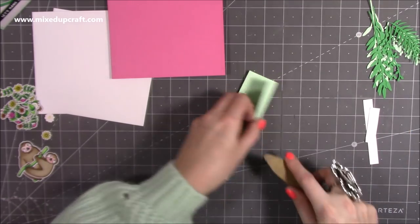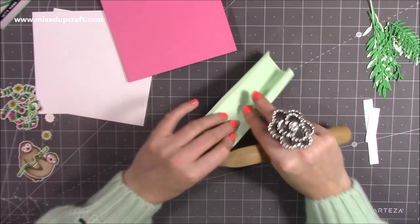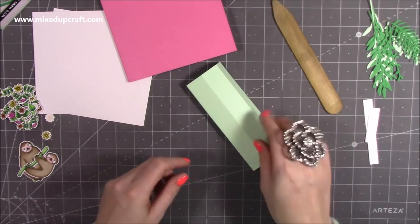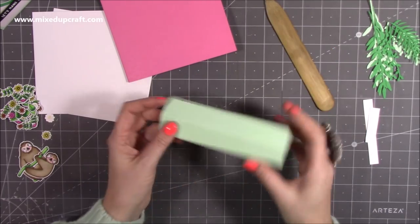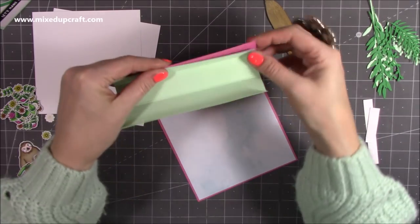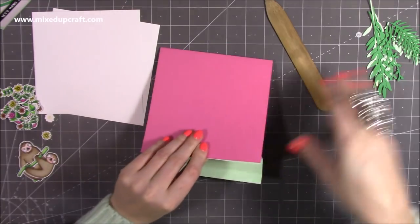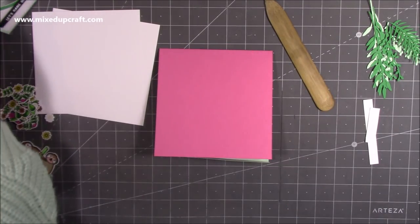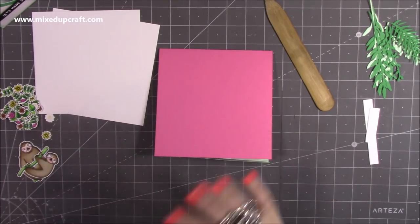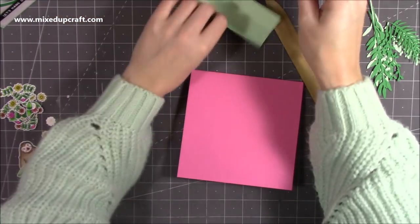Okay, with this piece here, you're just going to fold and burnish all the score lines. Oh, I was just looking for my other bone folder and then I dropped it, and it's down the back of my desk, so that's why I'm using that one, which I still love. It's my bamboo one. So you've got something like that, and once we die cut the front, you're going to stick that in there and then that one there. I've done green on this one because it ties in with the green and the jungle kind of theme. That one was white, which is still fine, but probably now in hindsight I would have done that green as well, but I'm still very happy with that card. And then these ones we will stick and die cut in a moment.